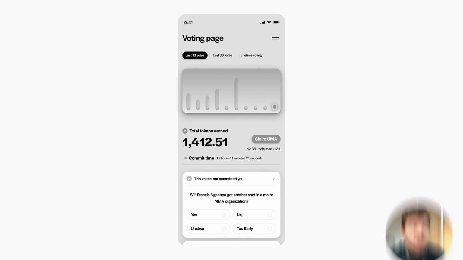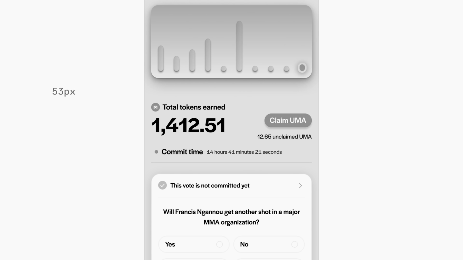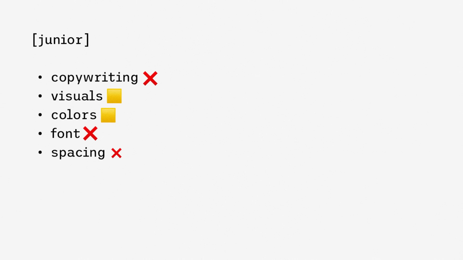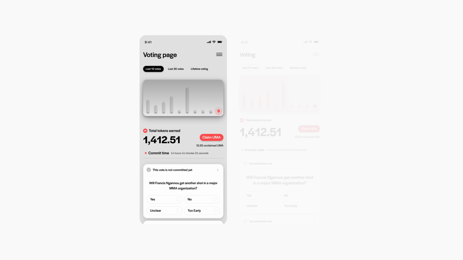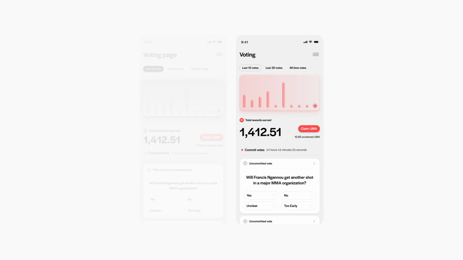And we've made progress, but it's evident that there's still no calculated approach to how we space or structure elements. Pixel values are still a bit random, which tells me that someone forgot to study the 8-point grid method. So it's a fail. That puts us at 2 out of 5 half passes. And while that might not seem great, we're moving in the right direction here. The design we saw isn't close to be worth serious money, but things are about to change at our next stage, the mid-level.